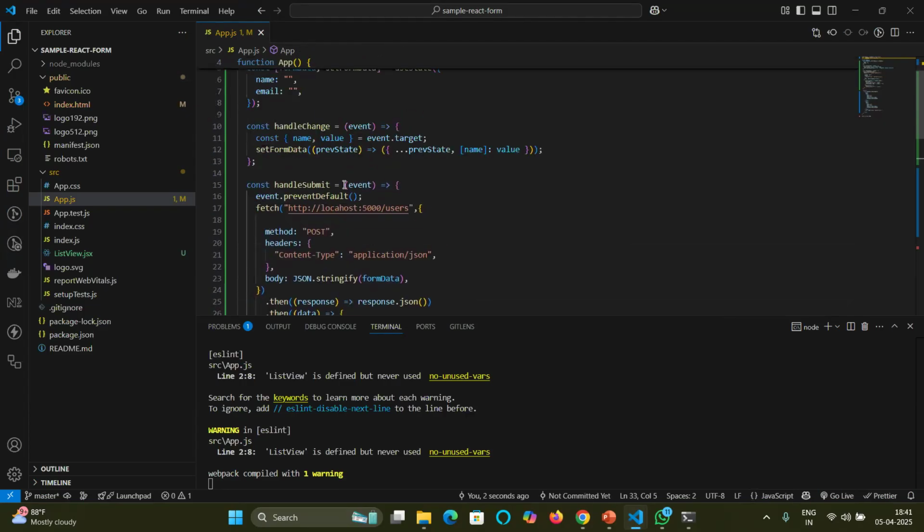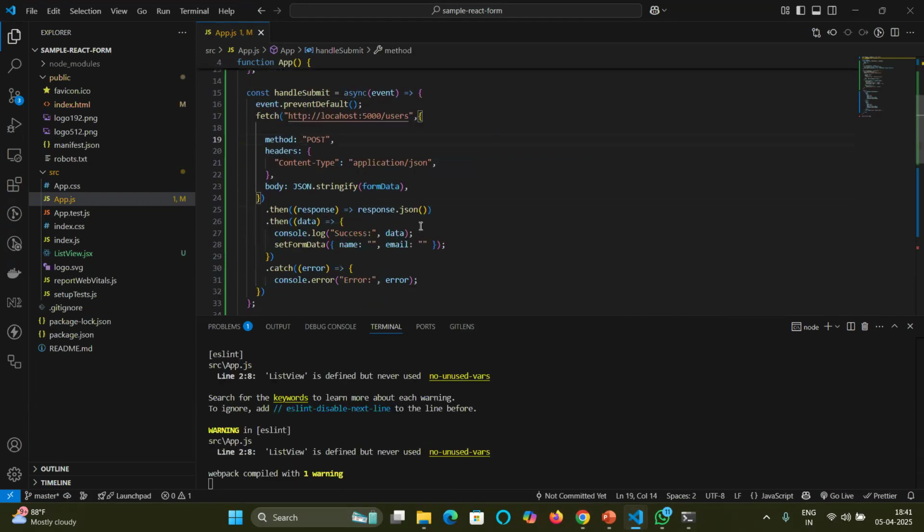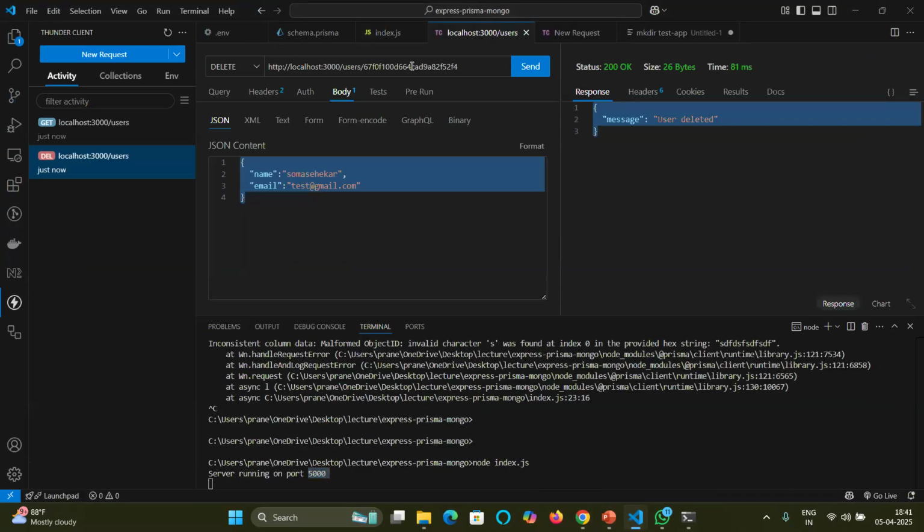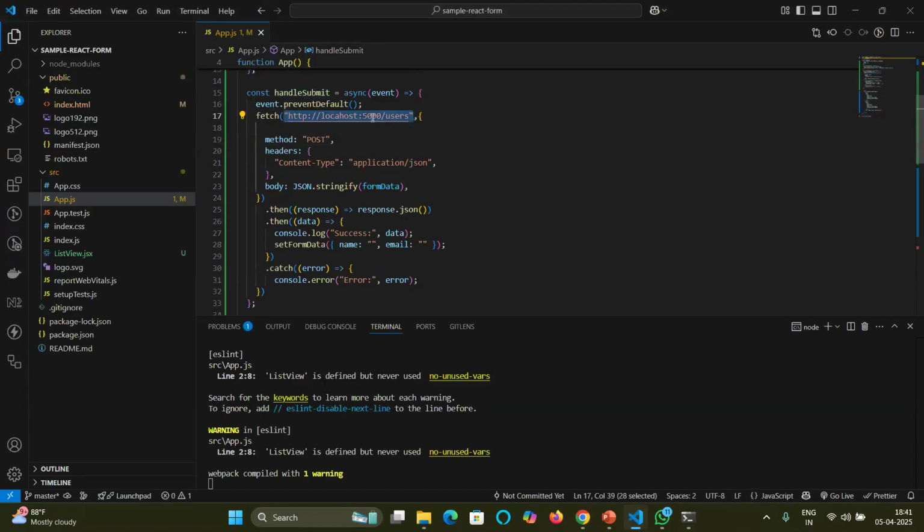What I'm doing here is, whenever the form gets submitted, we are fetching one API, that is our backend API. I just wrote the URL; whatever URL we were hitting previously, I replaced it here.